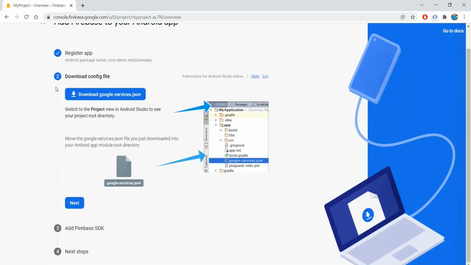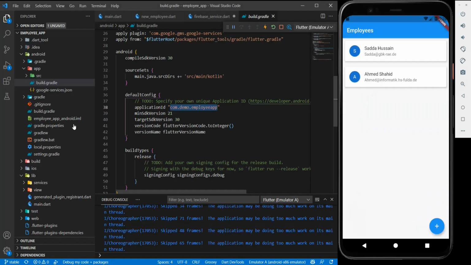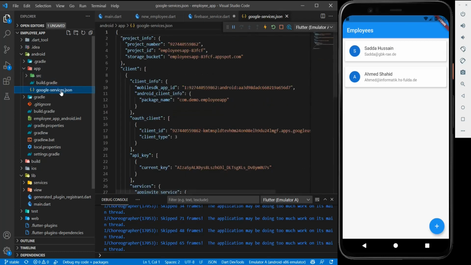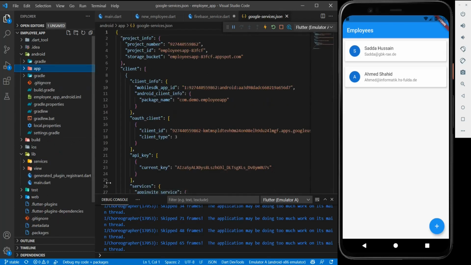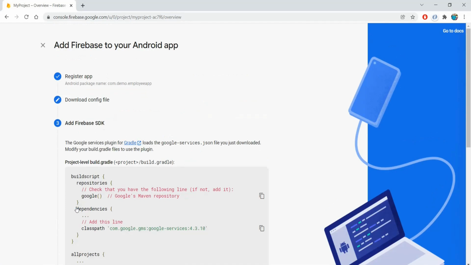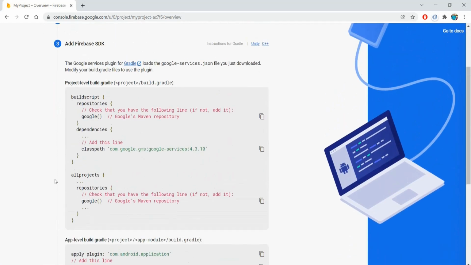Register the app. This will generate a google-services.json file. You have to download this file, and you have to put this file in the app directory here. So the remaining two steps are going next, and you just have to add this line in the project build.gradle file.